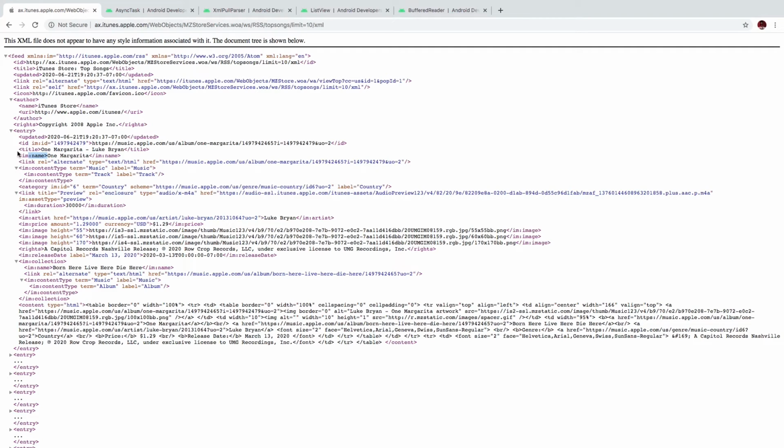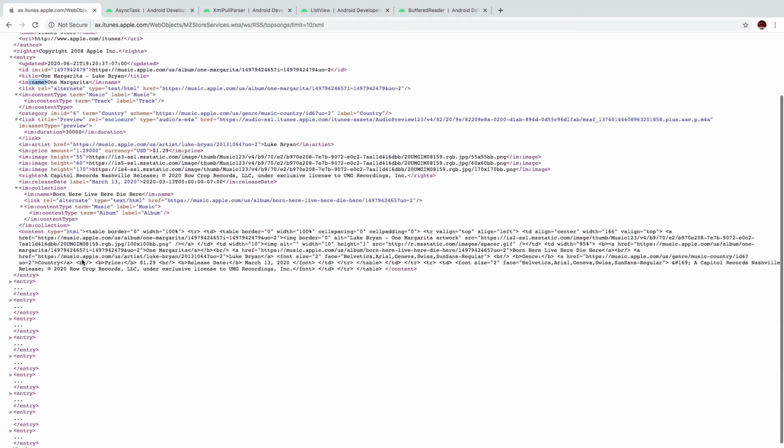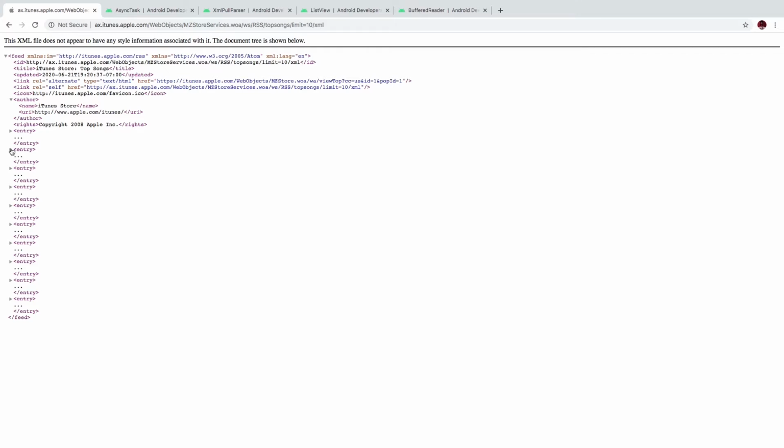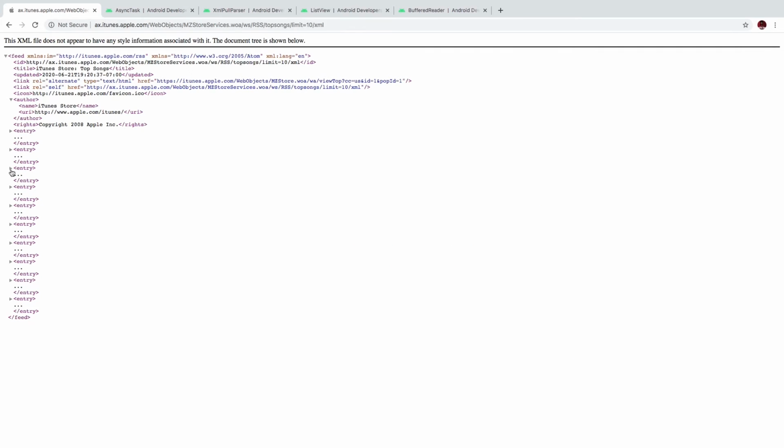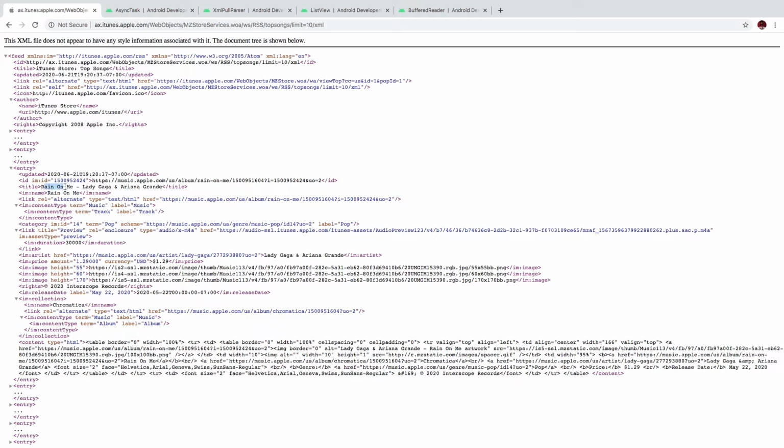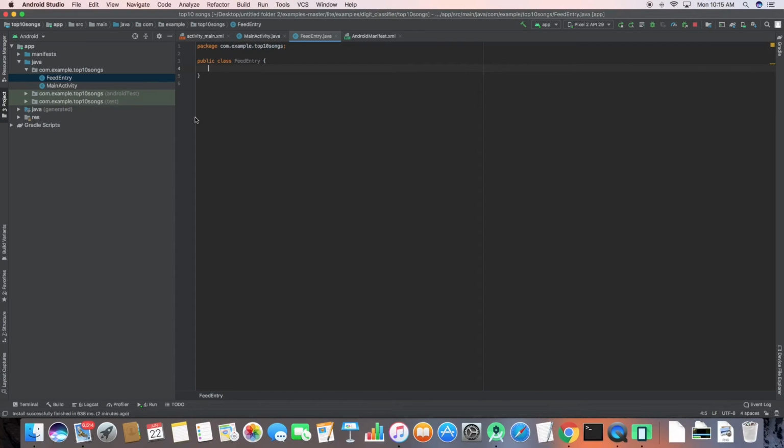So I will be creating a string variable, and I'll use a setter function to set that particular string. Let's look at an example here, like One Margarita, like it shows here. One Margarita will be one object, and another will be about BTS or any other song that it has. And that's what I want. So I'll be using a feed entry class, and I need a few things here. I'll be using another class which will use the XML pull parser that I showed you earlier. We'll be using that particular code, and let's see what we can get here.